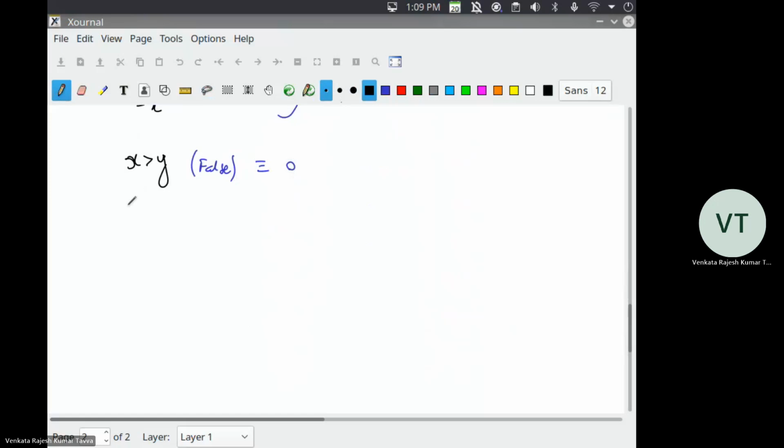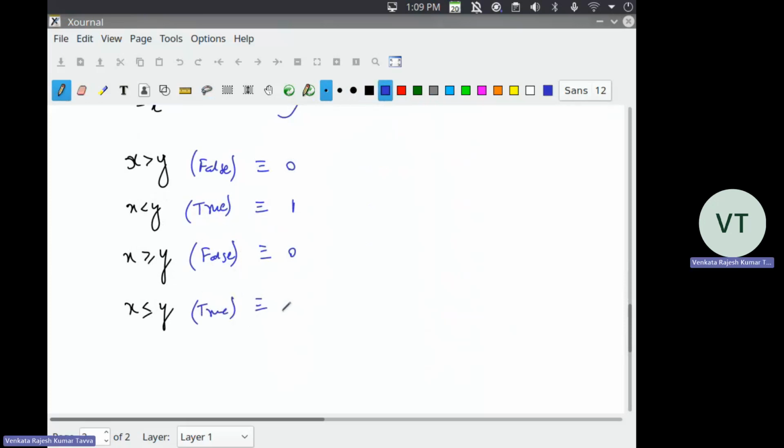Okay. What about x less than y? It is true. So its value is 1. x greater than or equal to y. Is this true or false? False. So 0. x less than or equal to y.